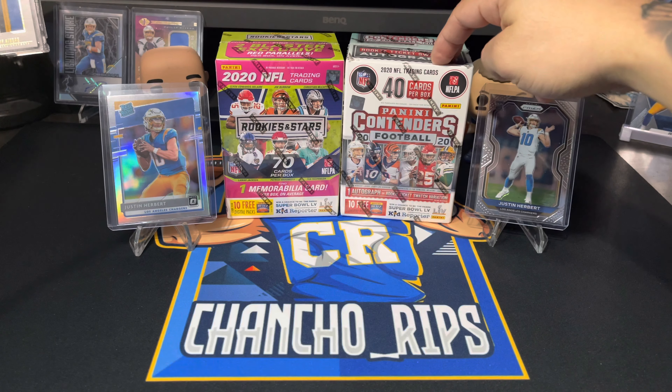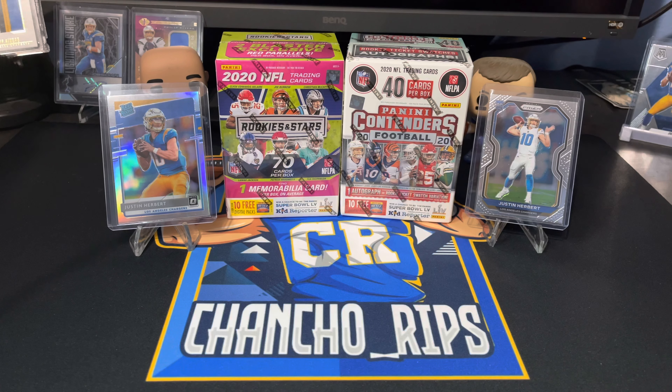I know this isn't the most popular product that Panini's put out, but personally I like them — it's always fun to rip something. I actually got a 5-of-10 crazy Herbert rookie ticket auto that's off being graded at PSA right now. When that comes back I'll show you guys the grade. We're hoping for a 10. PSA is just backed up so it's taking a while. I actually did it through a submission group on Instagram called KK Sports Card, shout out to them.